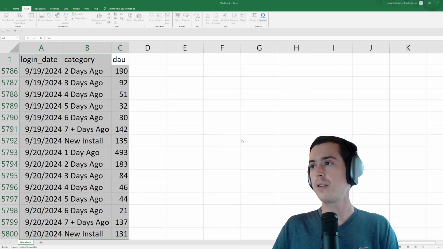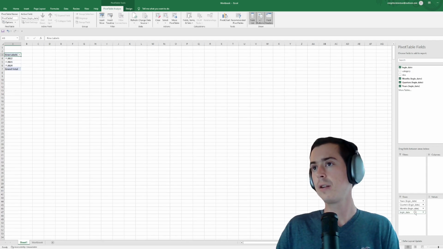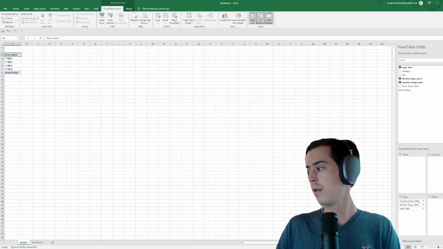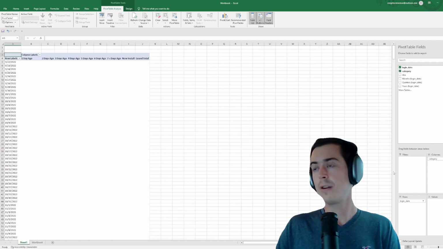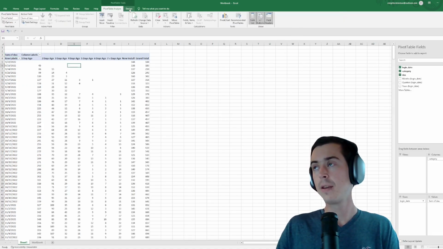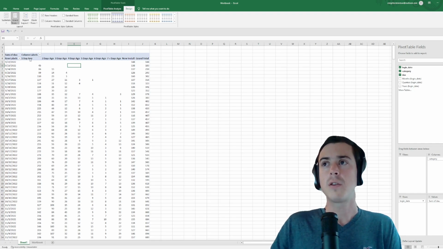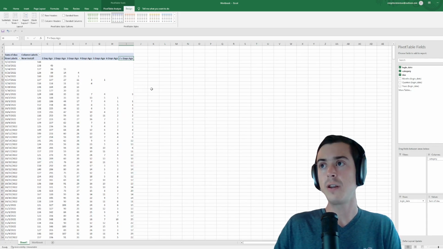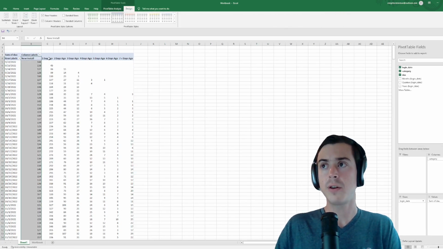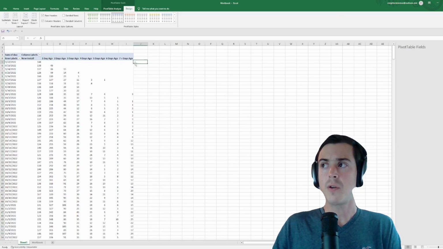So we'll do a pivot table, and what we will do is we will put the login date here, and then we will put the categories across the top. And we'll do a summation of DAU. And then let's remove the grand totals on rows and columns. And then we will move new installs over here. So we have new installs, customers that logged in 1 day ago, 2 days ago, 3, 4, 7 plus.